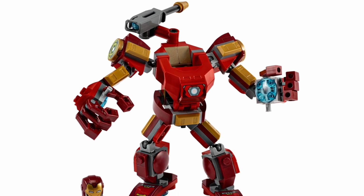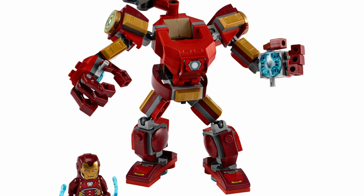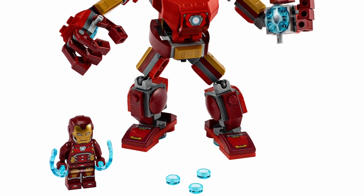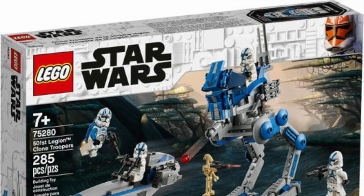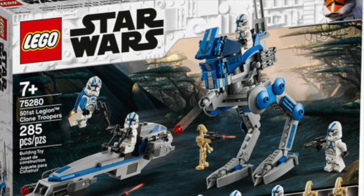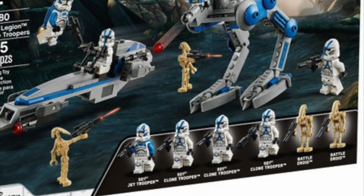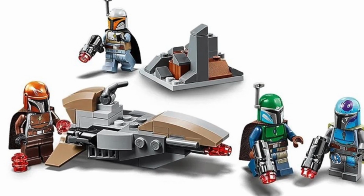I watch his videos all the time. So for the LEGO rating system that I built, basically you have to look at 3 things in a LEGO set. Number 1, if the build is good. Number 2, if the minifigure selection and the minifigures included in the set are good. And number 3, price. When it comes to LEGO sets, you have to look at the price per piece ratio, or if it has only a few bricks and a bunch of minifigures, then it would also be justified, like the LEGO Avengers Loki attack set that I just talked about.